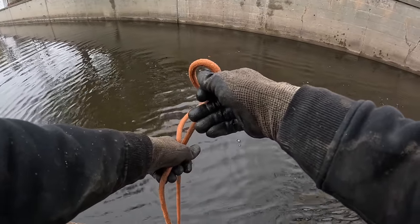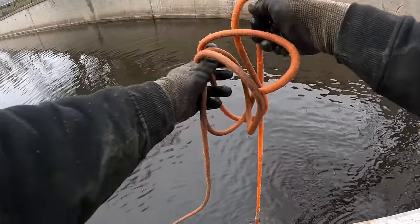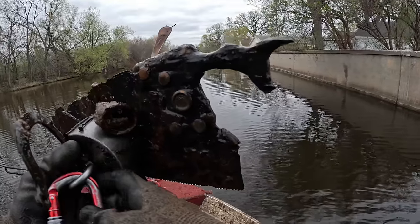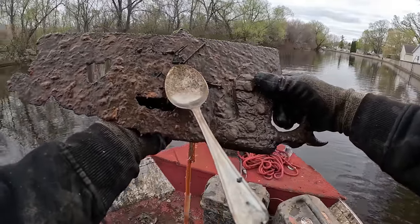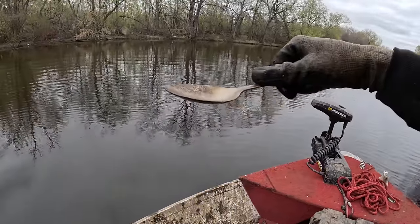Here we go. Ain't it? Yes. Yes, here we go. Some weight on there. No! You guys, look at, you can see the handle on there already. Oh my gosh! Holy cow, look at that size of the spoon. First of all, look at this. Seriously, the head of this spoon is like as big as the palm of my hand. You could eat a whole bowl of cereal in one scoop.